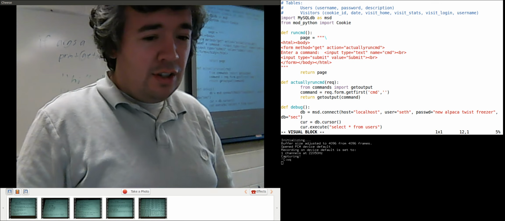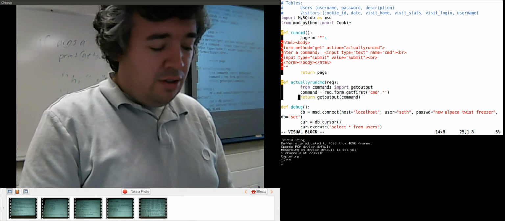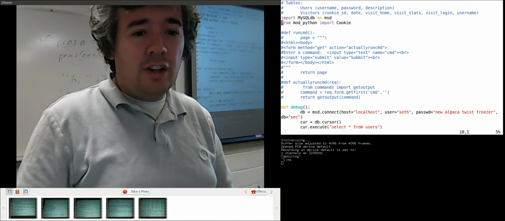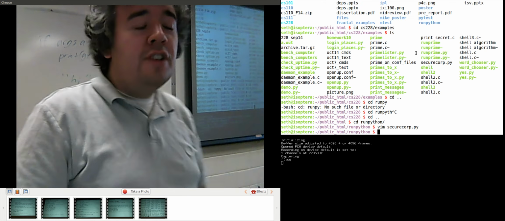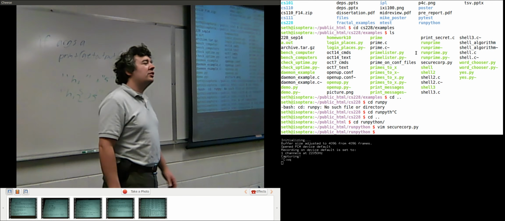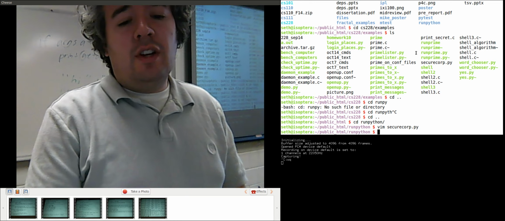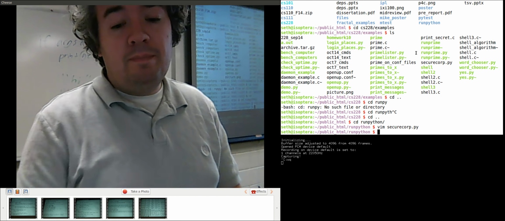That'd be nice. I'll go ahead and comment this one out. There we go. All secure again. Secure Corp is secure, kind of. Secure Corp only leaks the contents of its own database, like that table with all the fake users. It's not really anything else you can do with it. You might be able to drop the data, get rid of the database, maybe.